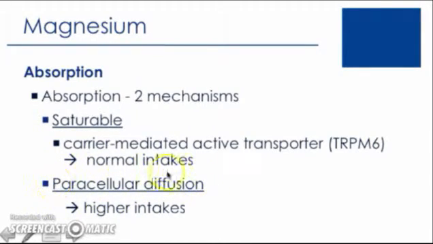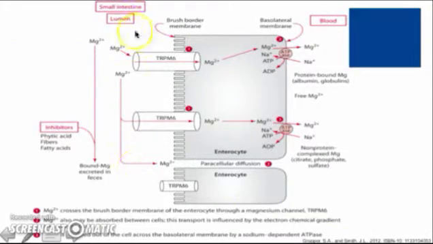And so that was the diffusion of nutrient between enterocytes, and we also saw this process with the absorption of calcium. So we saw with calcium, the primary mode of absorption was a saturable carrier-mediated active transporter, and the secondary was paracellular diffusion. But it's important to keep in mind the specific channel involved in the absorption of magnesium here. It's the TRPM6 channel.